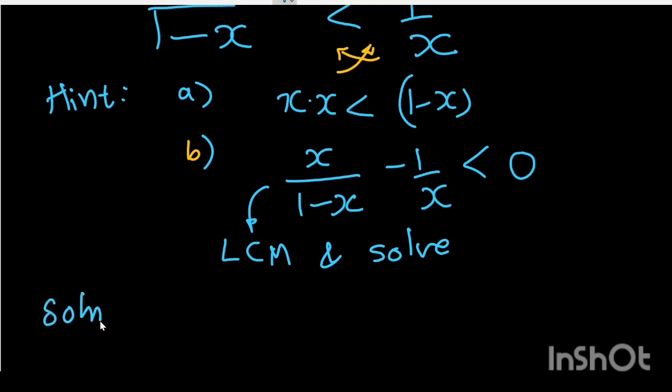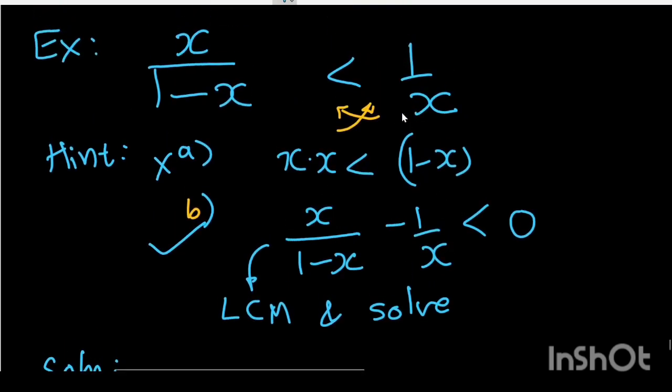So yes, the second method is correct, the first method is wrong. Why? The reason is, if you are cross multiplying x, you are assuming that x is positive. We can cross multiply a positive value without changing the sign of the inequality. See, here it was less than, so again I haven't changed the sign. So I am assuming that 1 - x and x are positive, but we don't know what x is. So we will avoid this kind of cross multiplication.